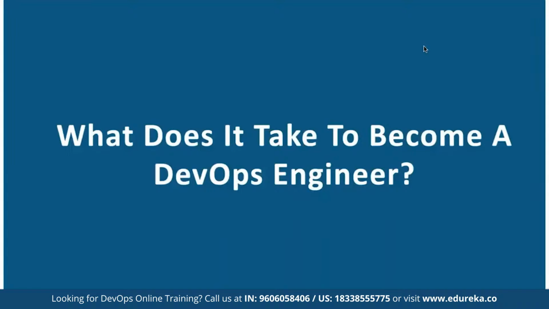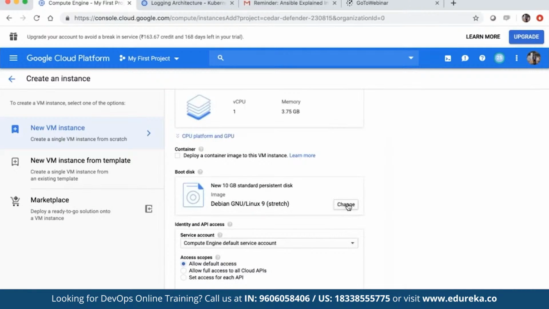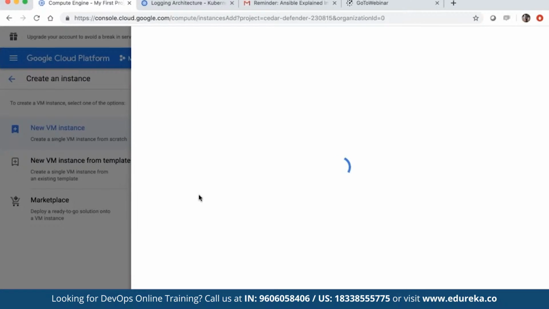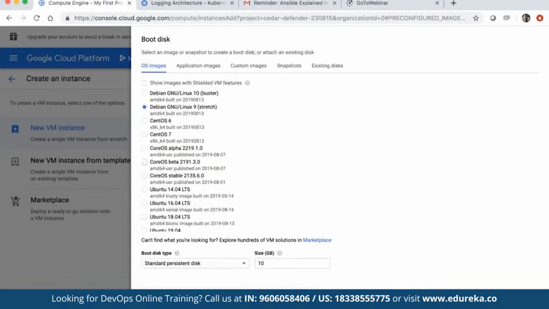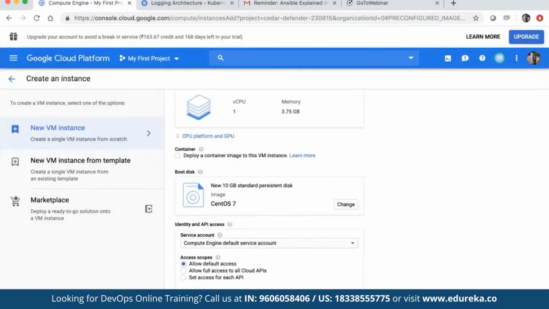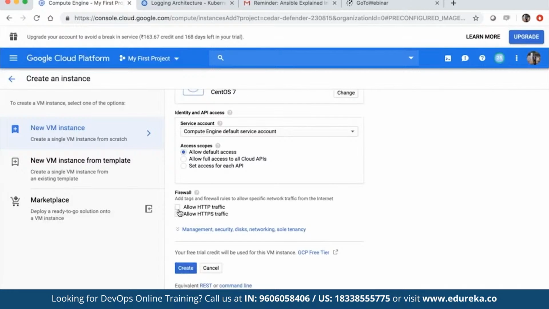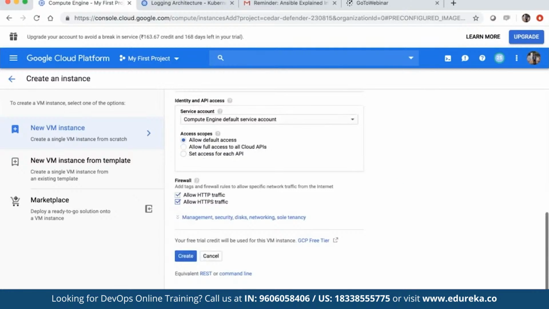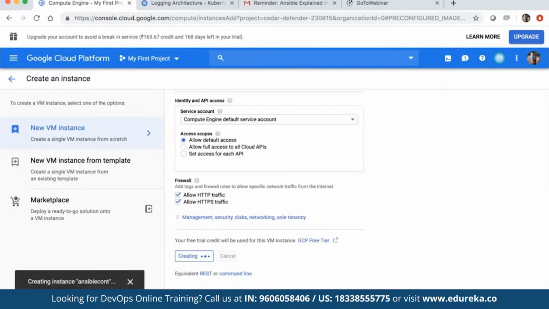So to use Ansible, as I told you, we need a master slave architecture, right? That is how Ansible works. So I'm going to spin up two machines. One machine is going to act as my Ansible controller, and the other machine is going to act as my Ansible slave node. So let's create two machines, guys. Okay, we'll ask it to use CentOS. You can select any OS, CentOS, Ubuntu, up to you guys. You can create.